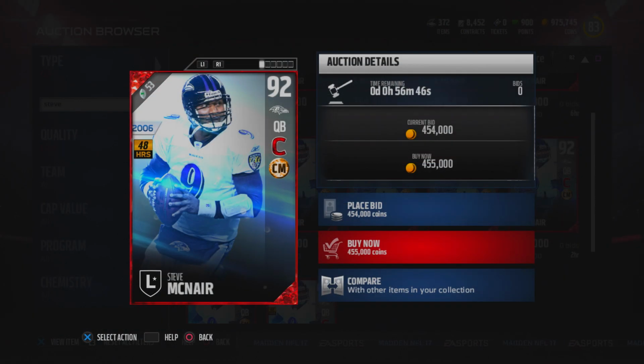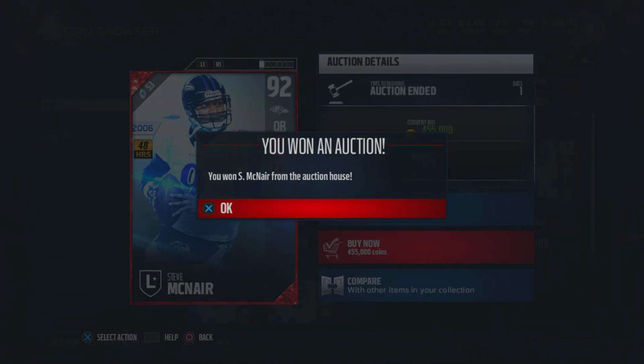The guy that will be replacing him, Steve McNair, 92 overall, your brand new legend from last weekend's promo, 455,000 coins. Ladies and gentlemen, the brand new quarterback on my team.